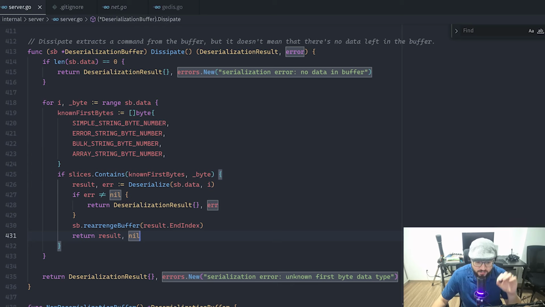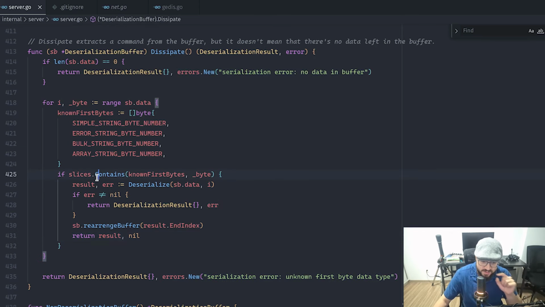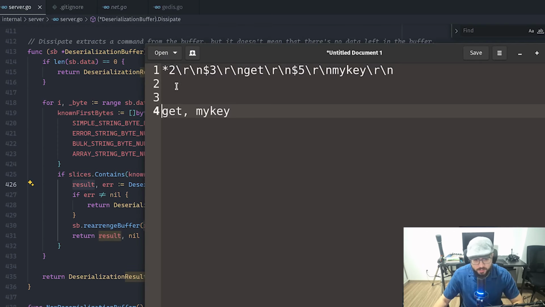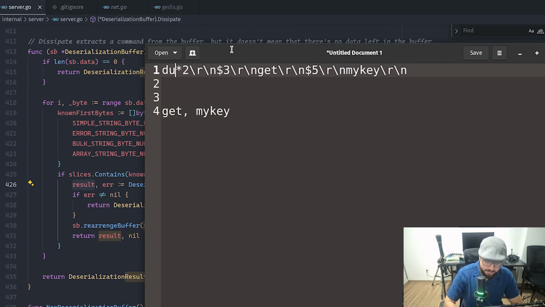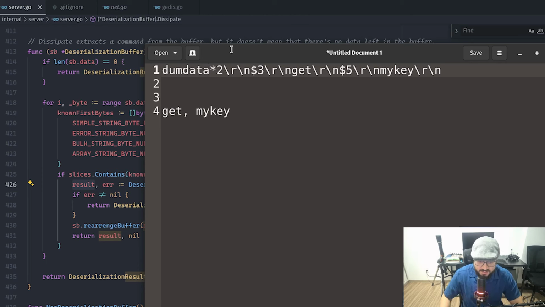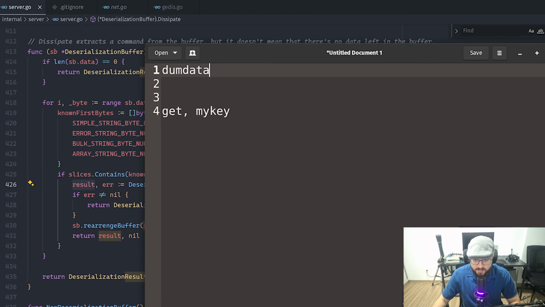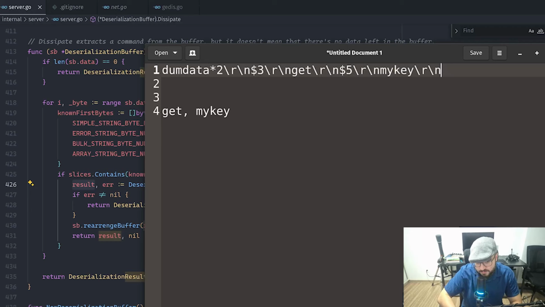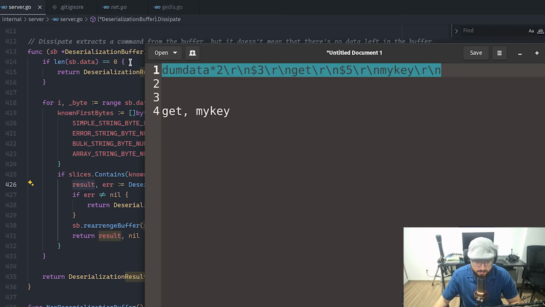Similar to HTTP, where we receive bad requests and return a 400 error, this can happen over here as well. For example, we receive some junk data, and then that junk data is in the buffer, and then we receive a command. This is the data in the buffer.